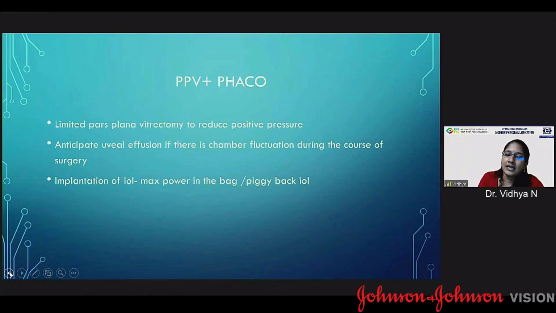If you are dealing with a patient who has a refractive surprise or a residual power, then we can implant a piggyback IOL as a secondary procedure also. In that case, we have to depend upon the refractive error of the patient. The spherical equivalent multiplied by 1.5 gives the adequate IOL power to be implanted.